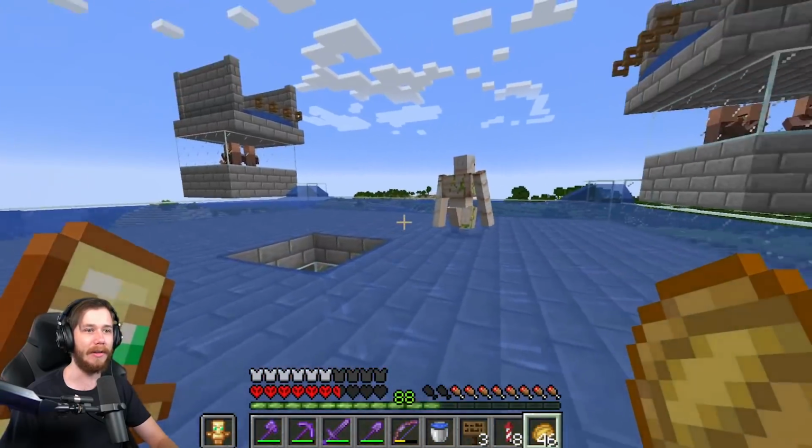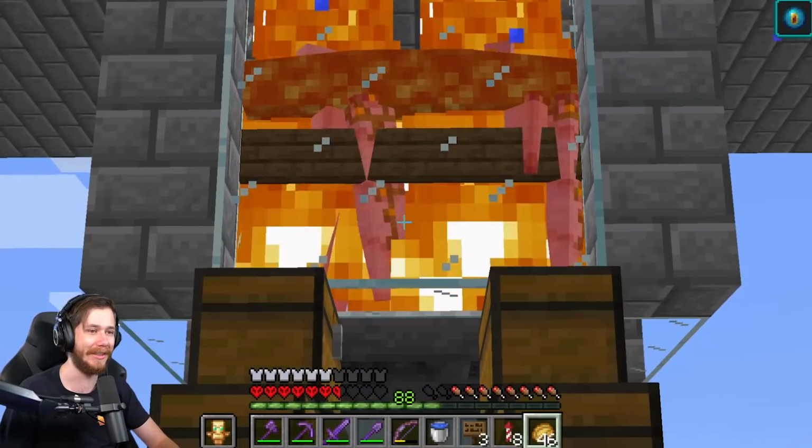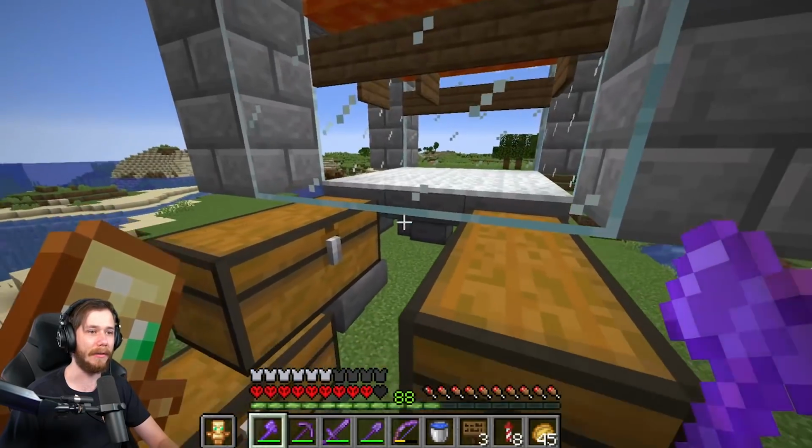Okay, and now iron golems spawn and they fall right in there. They burn up. Oh my gosh, dude, so violent. They finish cooking up. Items get dropped. Bada bing, bada boom. Oh, beautiful. I just realized I need to make another middle row right here.